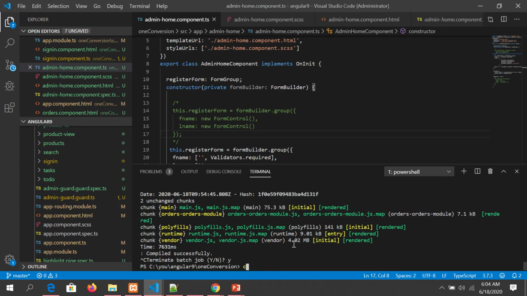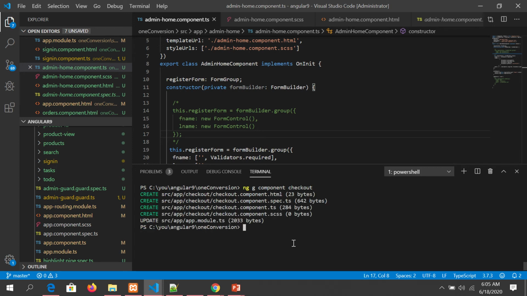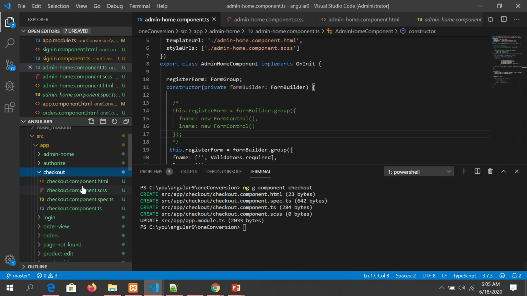All right, so let me close it here. Okay, so for the purpose of this particular tutorial learning reactive forms, let's generate a component and call it checkout. So I'm trying to build a checkout form where I will process some fields, some data, and then we should be able to see that form working in our application. So we generated a component. Let's generate that. All right, so we have our component which is created. It has also updated the app module. We can see it here.